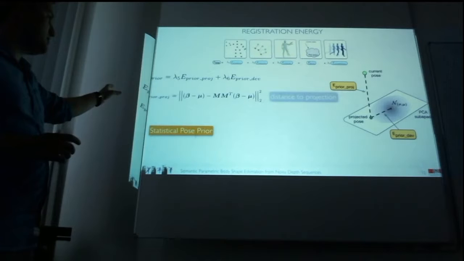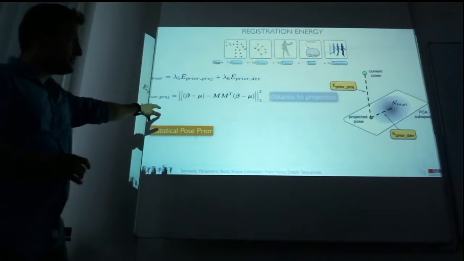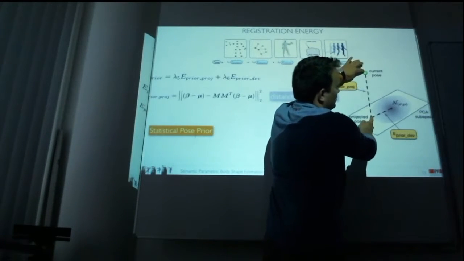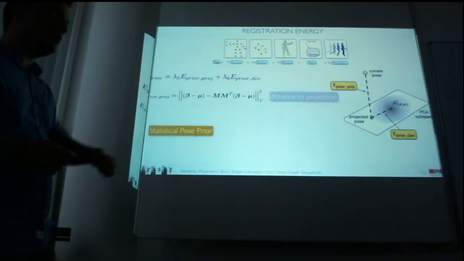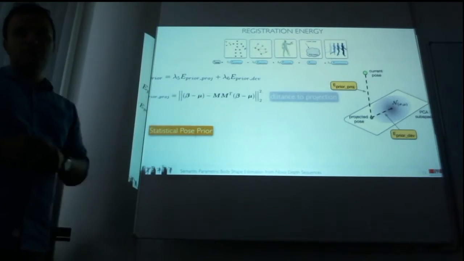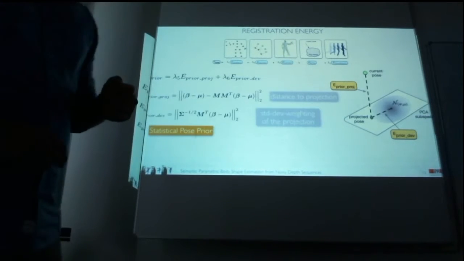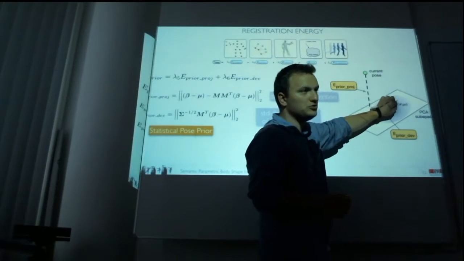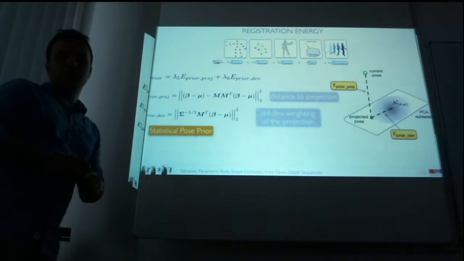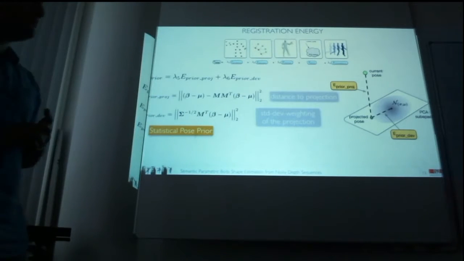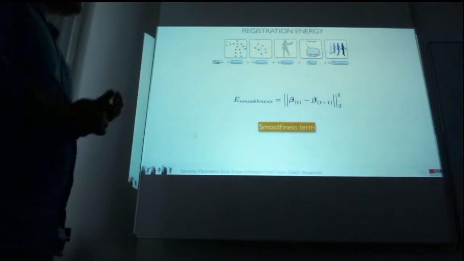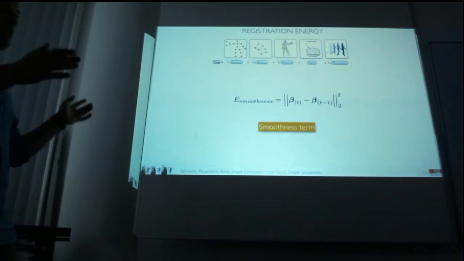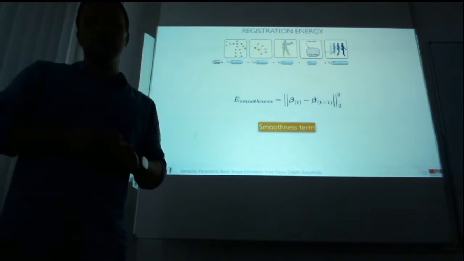So, I'm sorry for the projector. The first energy measures the distance between our current pose estimate and the PCA subspace. So it's going to try to measure this distance and minimize it. We want to be as close to the PCA subspace projection as possible. And then the second one will try to keep our projected pose as close as possible to the mean, weighted by the inverse of the standard deviations that we get from our PCA model. And then at the very end, we have a smoothness term, which says that the current frame should be close to the previous frame in terms of joint angles.